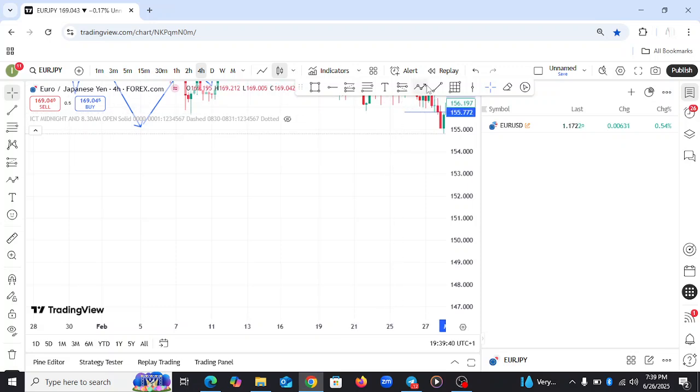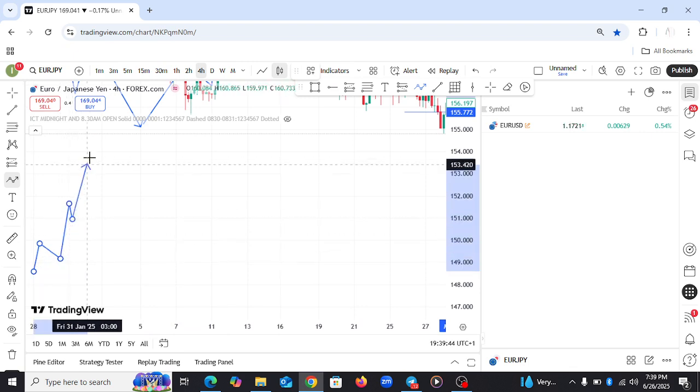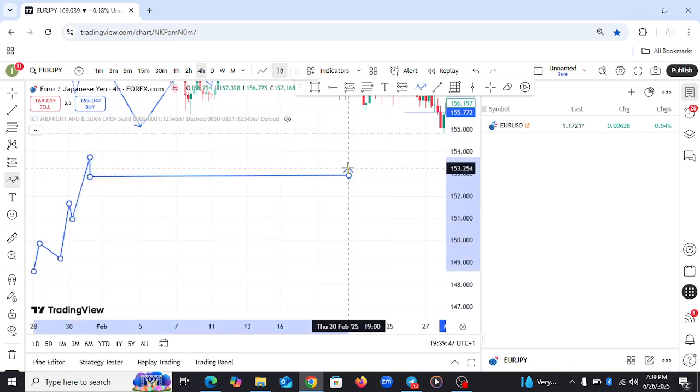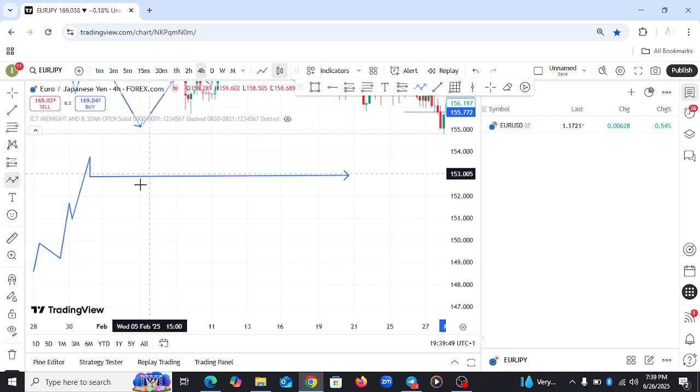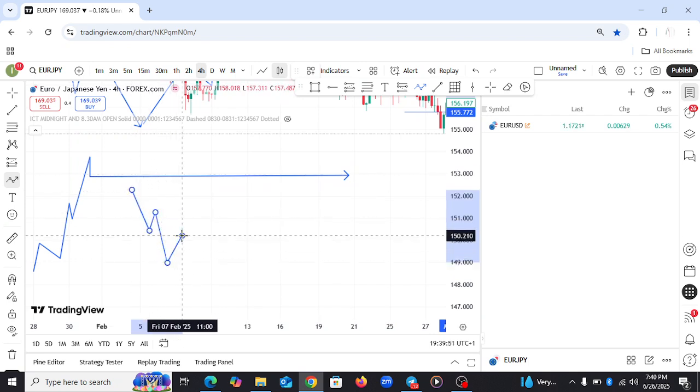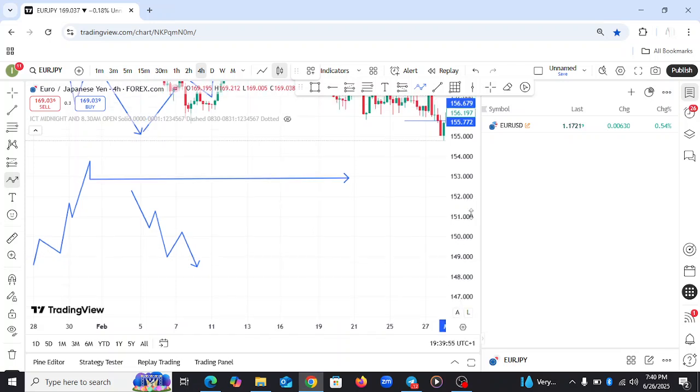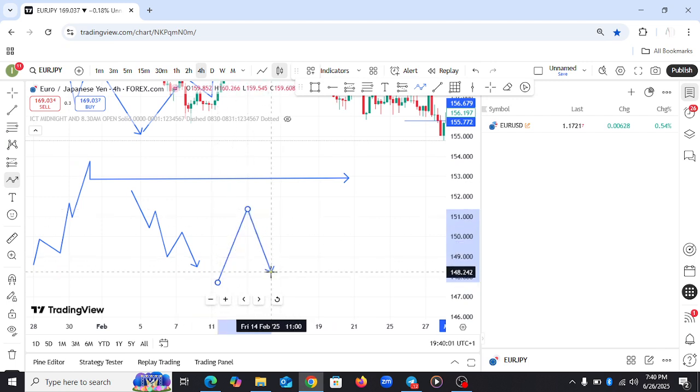This is when the market is not creating any form of higher highs and higher lows. So this is an uptrend, higher highs and higher lows, right? But in the case of a downtrend, lower highs and lower lows. But we're talking about the market just moving but not creating any form of higher highs and higher lows, which would be called a range. So we're hitting a level, which will also bring us to the next topic that we're talking about, which is support and resistance.